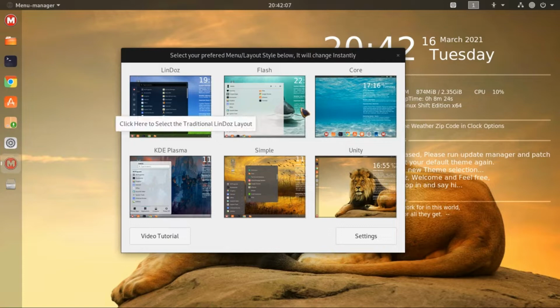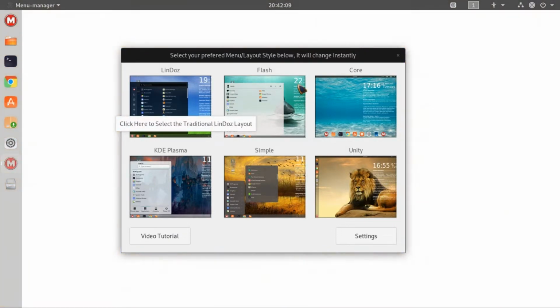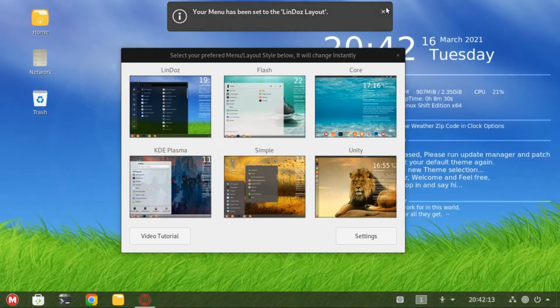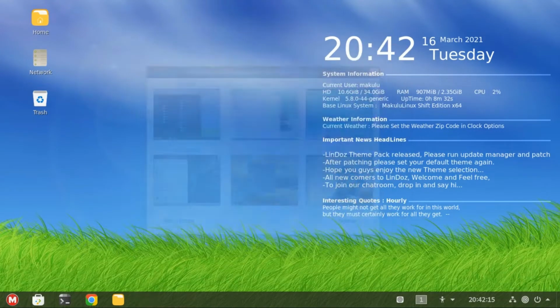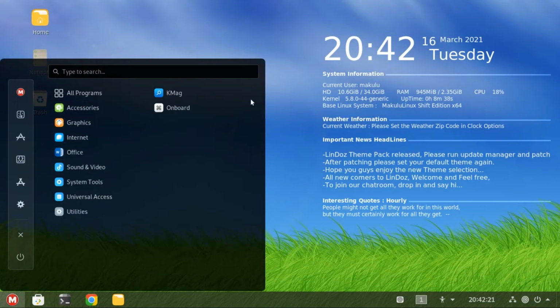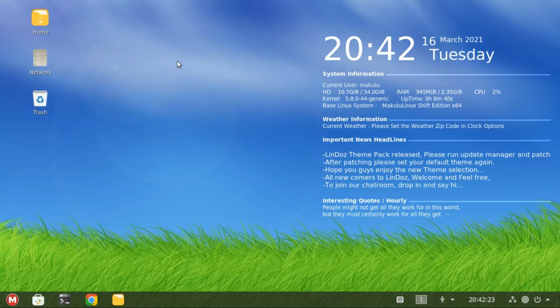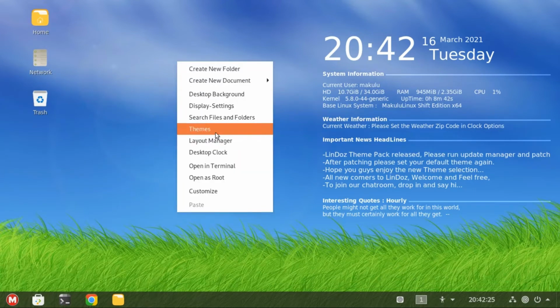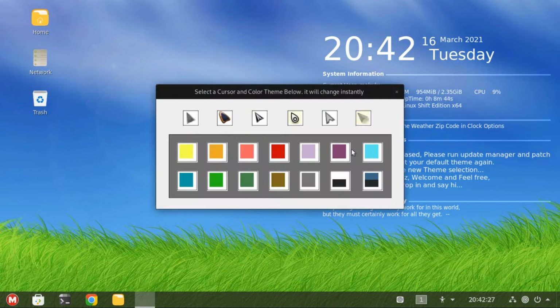Okay, so if we click on Windows, for example, now, just hold on, it's going to take a few seconds to change. If we click on Windows now, you're going to see it actually changes the icons as well. So if you open up the menu here, you're going to see there's your full menu. Nice, looks just like Windows. And if you right click themes, you can actually change the color variations for the Windows cursor, Windows icon pack.